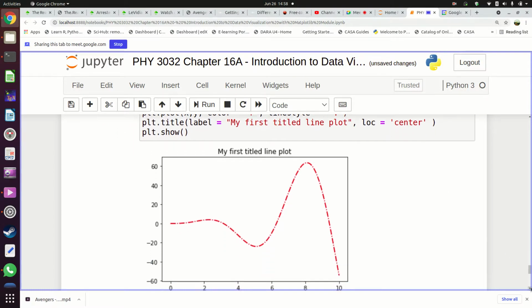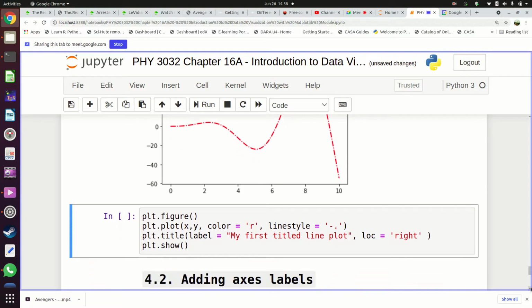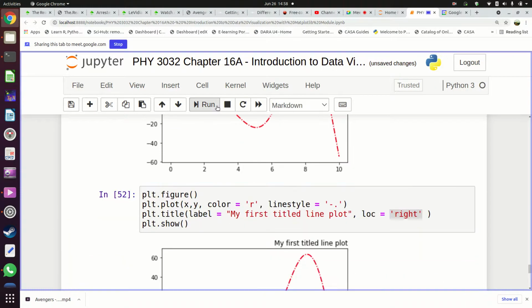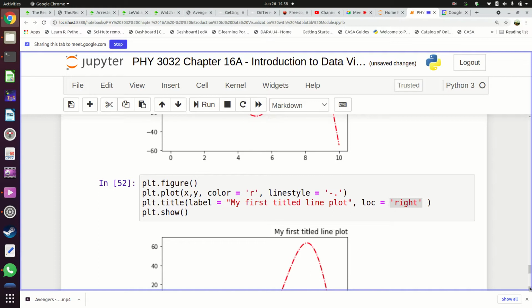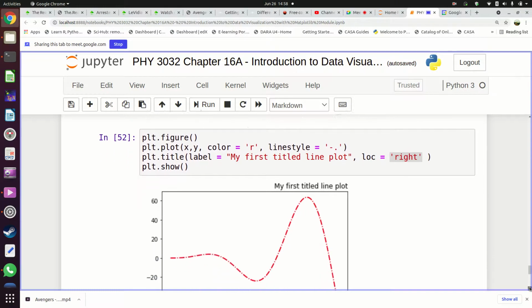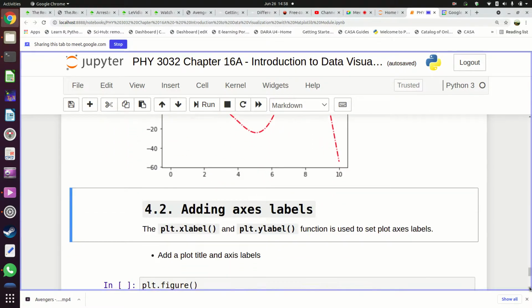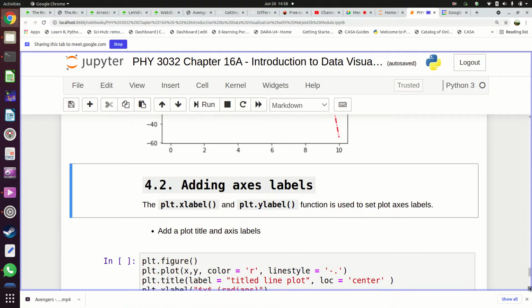Next, if you want the title on the right, you say location right, and your title is going to be on the right side. Are we clear on how you add the title? Very clear.